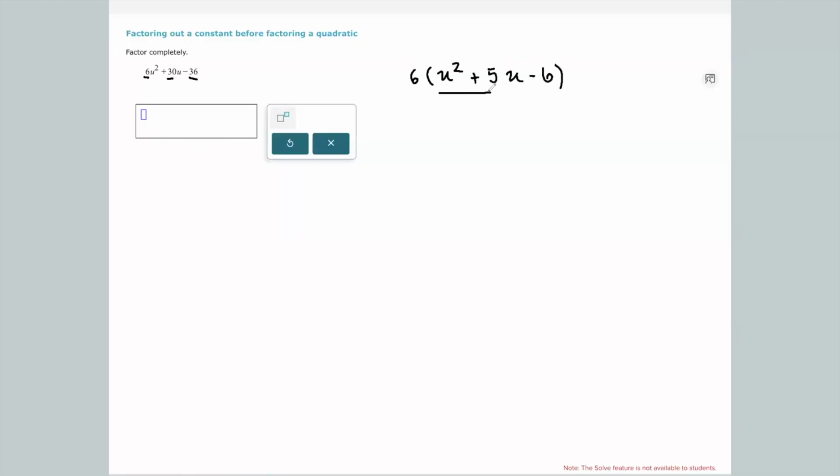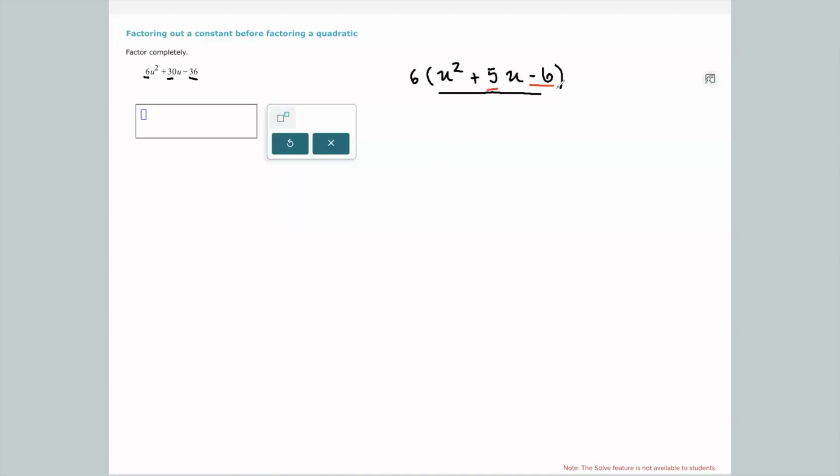We still need to factor this part, but notice now we've made this quadratic into what's called a monic polynomial, meaning the coefficient on this u squared is 1, and that's a lot easier for factoring. Now this is where that classic technique that a lot of you have seen comes in: to factor this, I want two numbers that multiply to -6 and add to 5. The key reason this works is because I have no coefficient on this u squared. This comes down to how we FOIL, and we'll see that in just a minute.